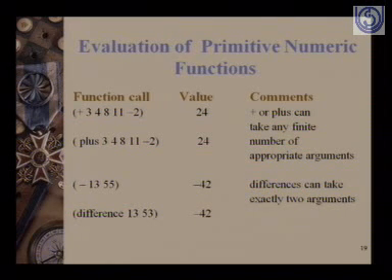That is, in Lisp, the operator plus or cross must precede the numbers 3, 4, 8, 11, minus 2. It is not generally so. For example, if we are writing in C language, then in order to find the sum of these numbers, we write 3 plus 4 plus 8 plus 11 plus minus 2. But in the case of Lisp, we first write the operator, that is plus, and then we write whatever is to be added.